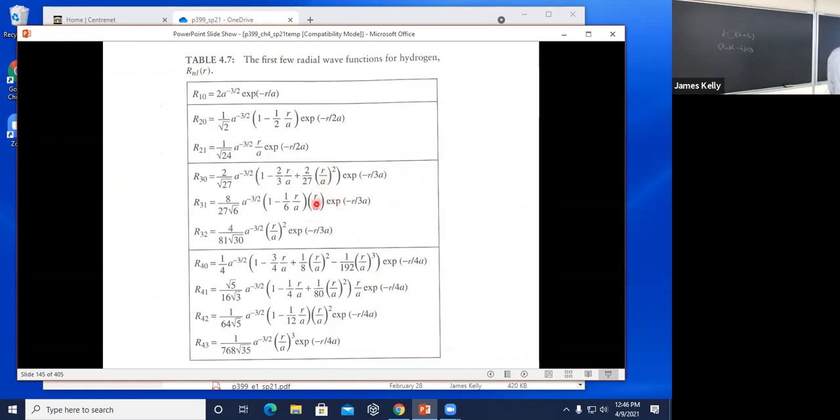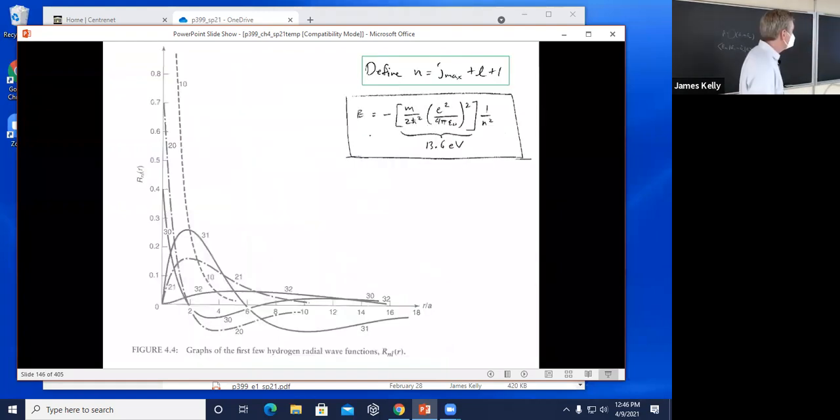So here's a rho to the 1. We have a polynomial in rho, which is proportional to r over a. And then we have something that makes it eventually go to 0 pretty quickly as radius increases. So something's wiggling around, but this eventually makes it go to 0. So it wiggles a little bit. This is a linear polynomial that doesn't do much wiggling. Here's a quadratic polynomial that wiggles a little bit more. As you go to higher and higher n, you can get higher and higher degree polynomials.